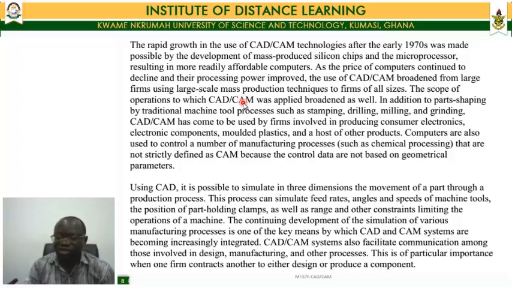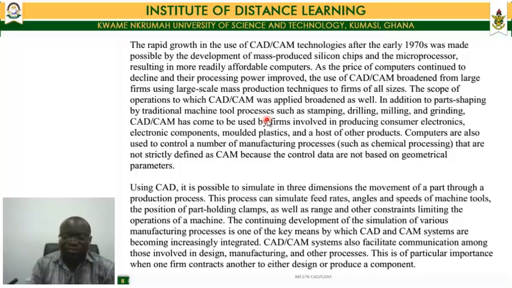So as the price of computers continue to go down and the processing power of computers also improving, the use of CAD/CAM has actually broadened from just when it used to be large firms using large-scale mass production techniques to firms of small sizes. You can basically have a desk and you have a CAD tool and you have a 3D printer, which we will come to in the course of the lecture, and then you can actually have a small manufacturing firm producing some little important engineering products.